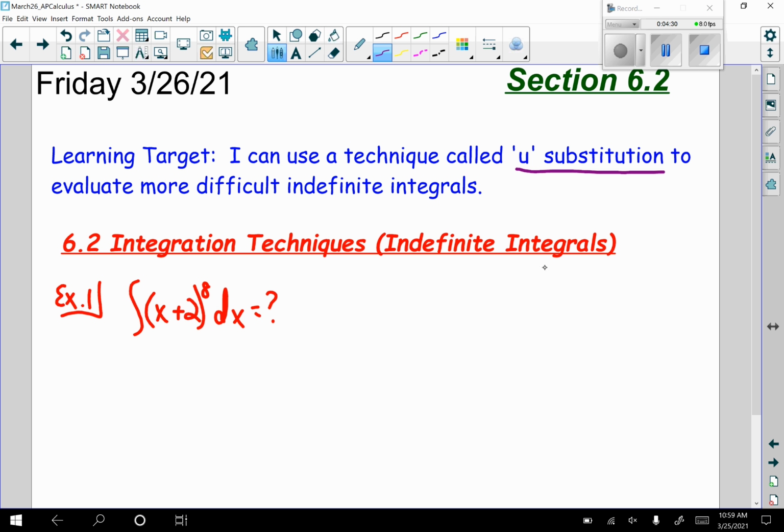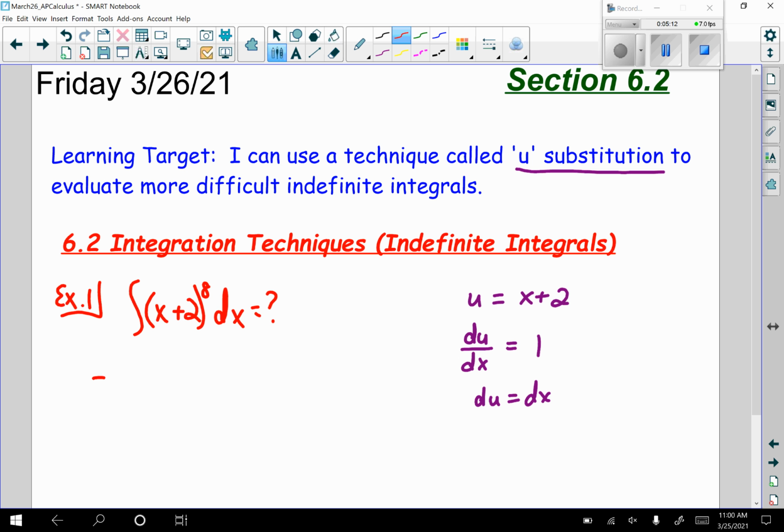So this little technique, again, called U substitution, we let U represent a larger quantity, so we're taking like a binomial and turning it into a monomial. So we're going to let U equal what's inside the parentheses here. But if we're using a U, we can't have a dx. We need to have a du. So what I'm going to do is take the derivative of both sides, or take the derivative of u with respect to x. So we're going to say du over dx equals the derivative of the right side, which is just going to be 1. And then I want to solve for dx. So if I multiply both sides by dx, we just get du is equal to dx.